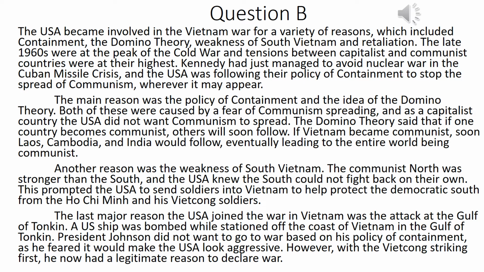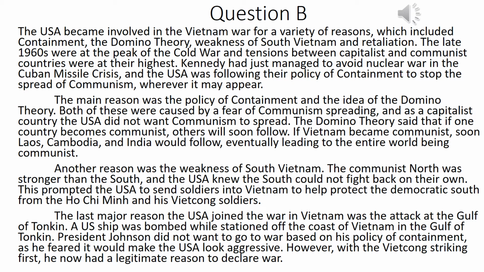The main reason was the policy of containment and the idea of the domino theory. Both of these were caused by a fear of communism spreading, and as a capitalist country the USA did not want communism to spread. The domino theory said that if one country becomes communist, others will soon follow. If Vietnam became communist, soon Laos, Cambodia, and India would follow, eventually leading to the entire world being communist.